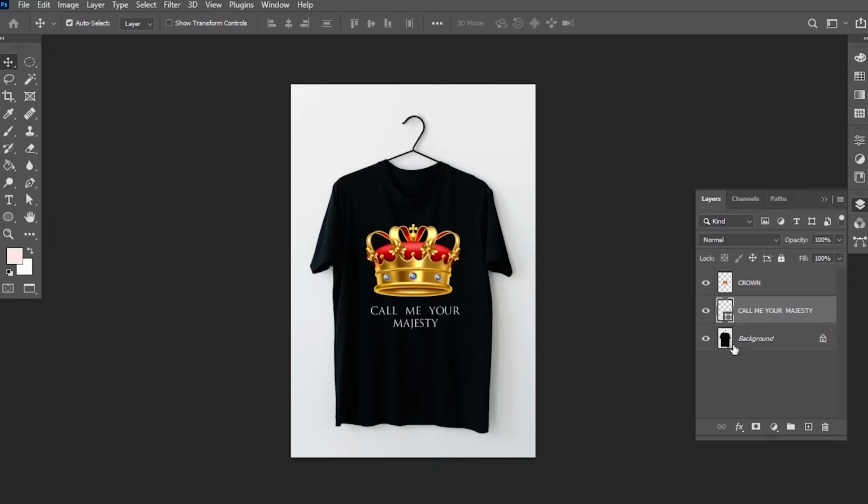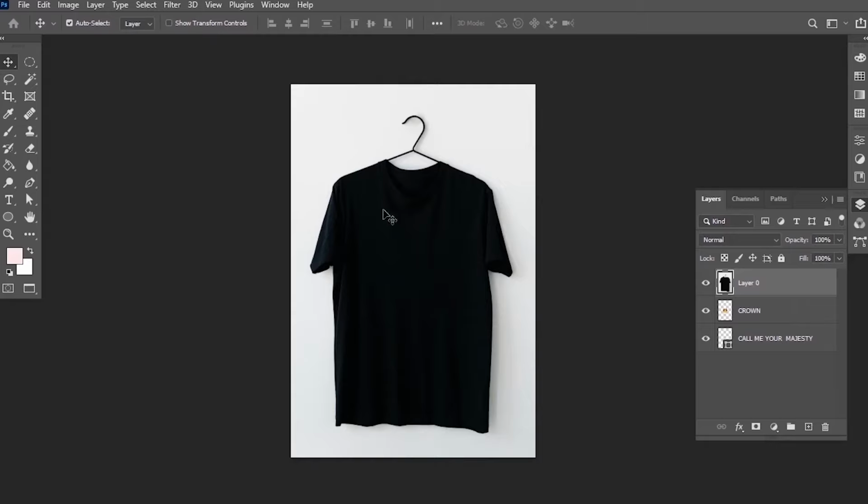And then we have the t-shirt and the background right here, and it's locked. So if you want to unlock a layer, you just click on the lock and it will be unlocked. If you want to lock it back, you can click on the lock here and you will lock it back. Now, if I bring this layer 0 and put it on top, you can see what I'm talking about.